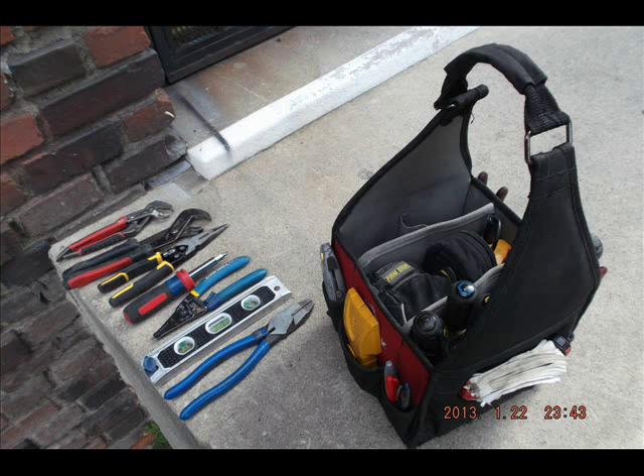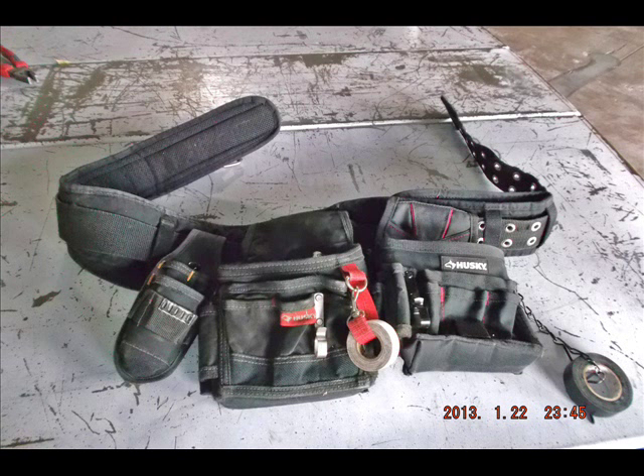I actually do count them up at the end of the day. I've noticed several times when I was missing my torpedo level or something else, and I've gone back and found it in the ceiling. It's really saved me a lot of time and money by just having everything organized. The last thing you're going to get is a tool belt. This tool belt has a spongy support that doubles as a back brace. One pouch is for material, the other is for tools. I've got a little knife holder on the belt and a clip for putting a tape measure. The two pouches are electrical pouches with loops — one is just a basic snap for the white tape, and the other is a metal loop that's actually much easier to use.